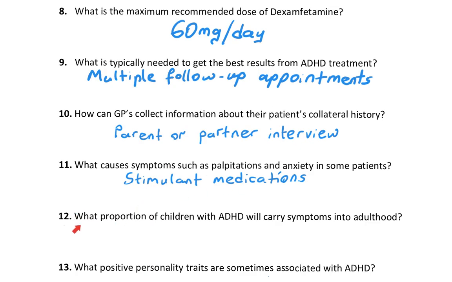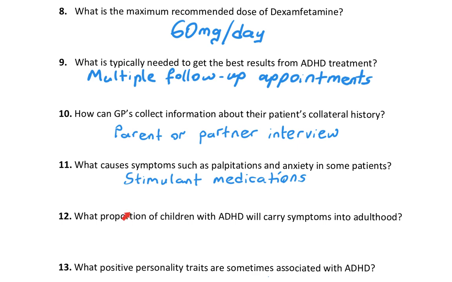All right, question number 12. What proportion of children with ADHD will carry symptoms into adulthood? We are being asked about proportion, which can also be interpreted as rate or percentage, and it is information regarding the ADHD condition. So you will definitely find the answer very close to or under what? Overview. If you know how to write an overview of a condition, you realize at some point you need to write an incident rate. Therefore, the proportion is more likely to fall under the overview of ADHD.